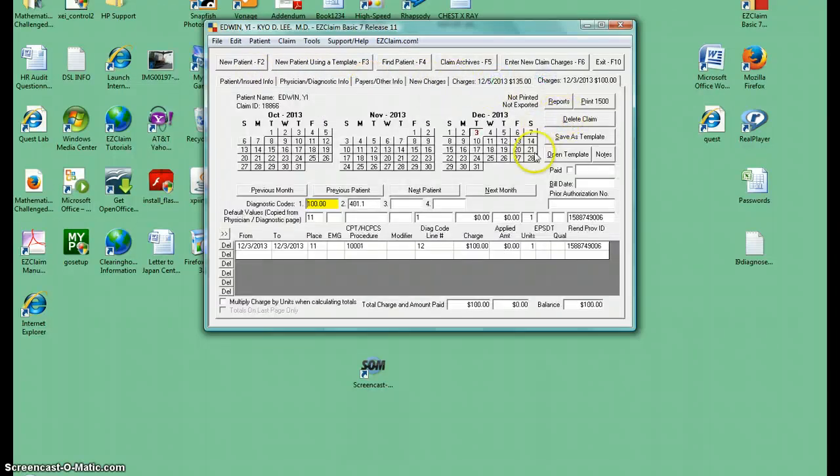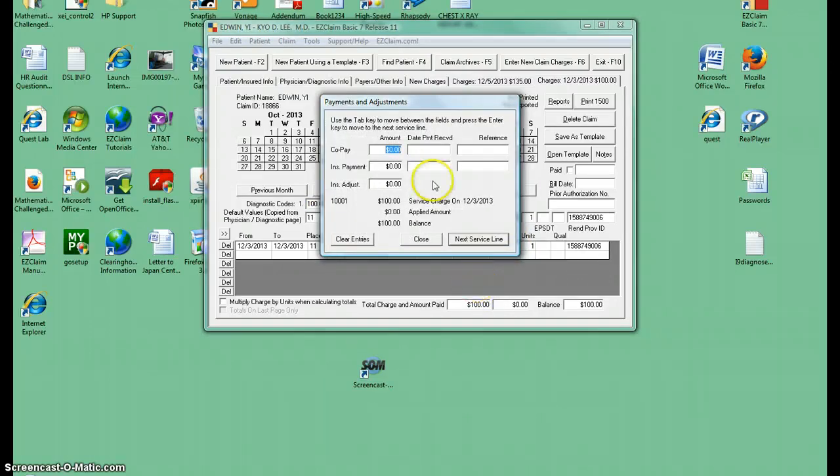But when it goes well and money does come in, next to the box called charge is the applied amount. That's where we're going to be inputting the information. So this kind of acts as some form of accounting or bookkeeping thing. So okay, here's where the copay of the patient would go. Normally it's about $20 to $30, or it could be more, it could be less. The date that the payment was received, and this is where the insurance money would be inputted. Here we would also put the date too.